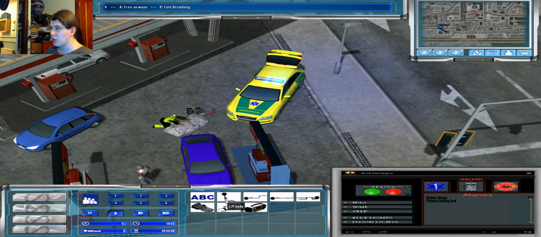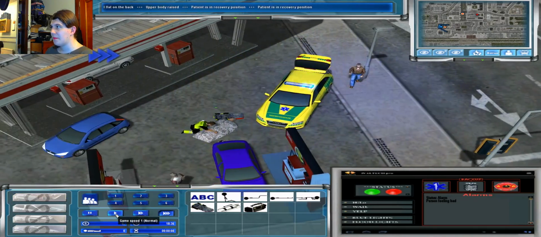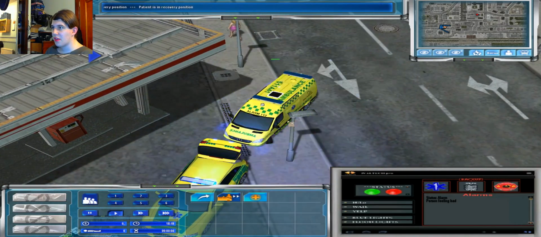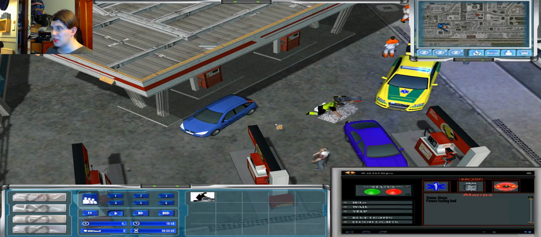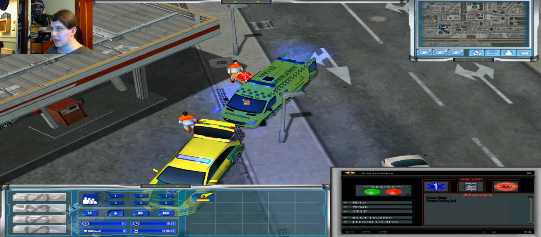And I'm not actually all too sure what the best position for them to be in a stroke is. If we lift them up, no. Okay, so position doesn't amazingly matter. So we'll just leave them in recovery position just now, I guess. Other than to call an ambulance on the quick, we don't really get told what to do for strokes and such. So let's get them into the ambulance.